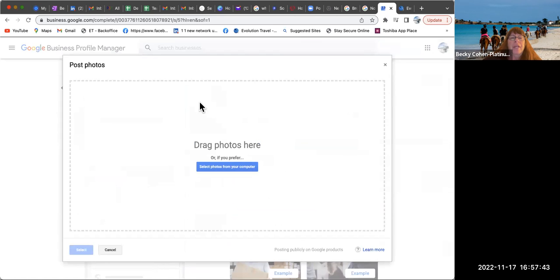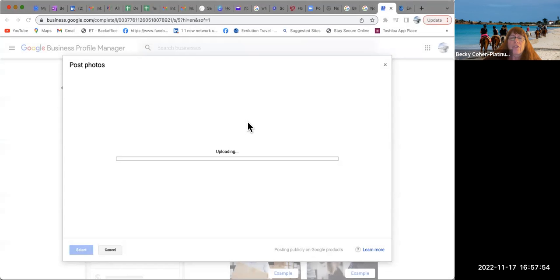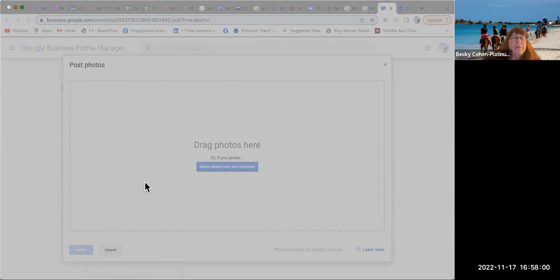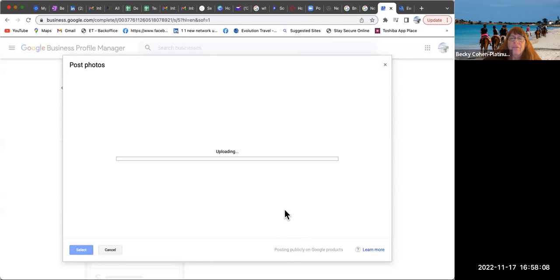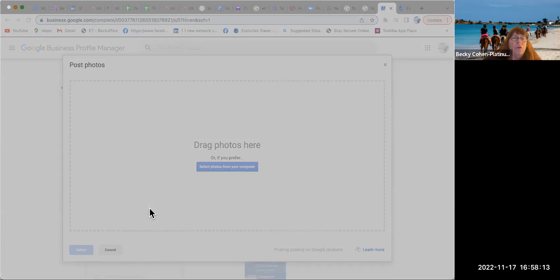Let's hit next. We're going to put in photos because yes, you want to have photos. I don't know that I have any on here. I'm going to put in this photo because we are doing that. So I'm going to go ahead and put that in. What's this? We got more bingo cruise stuff going. So I'm going to go ahead and add all those in. I don't have a whole lot of other photos here.